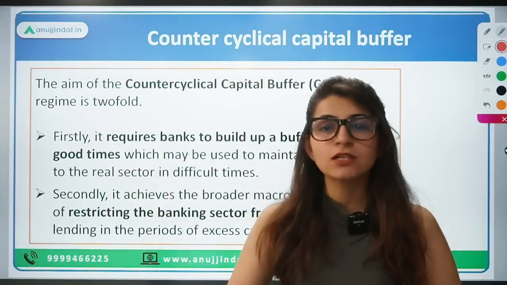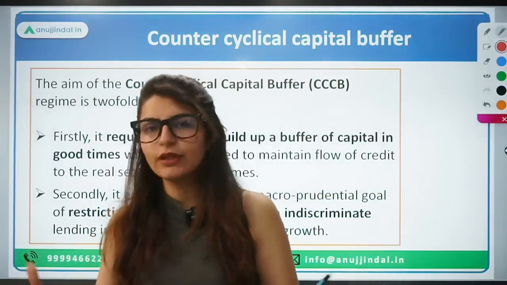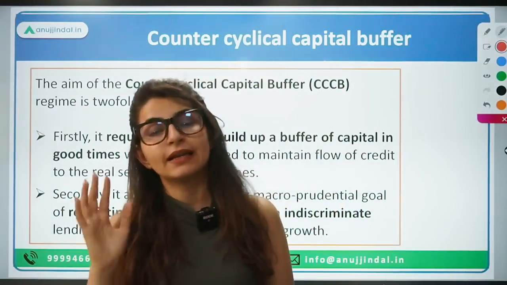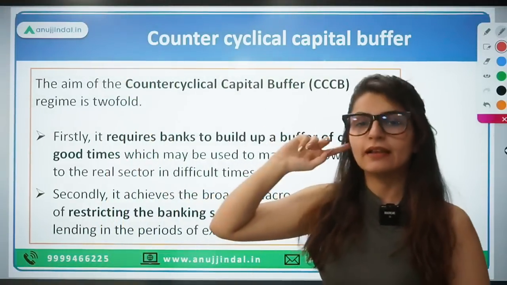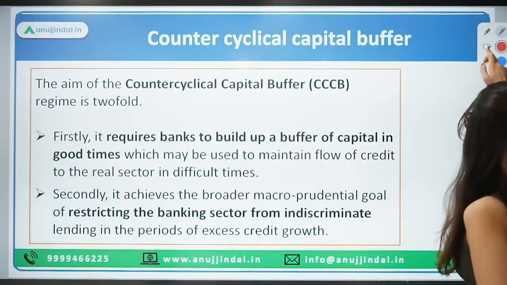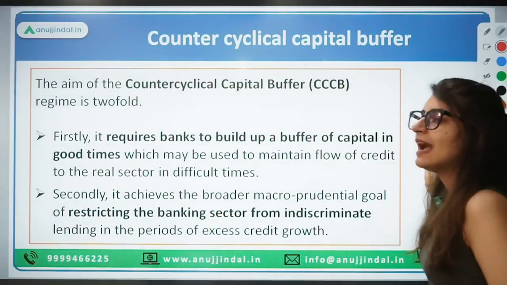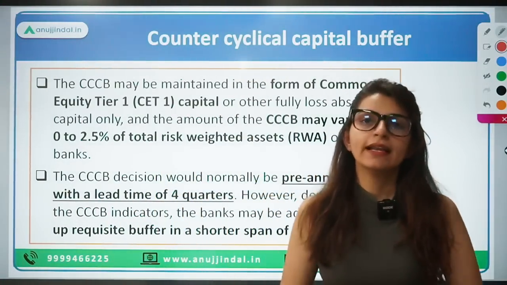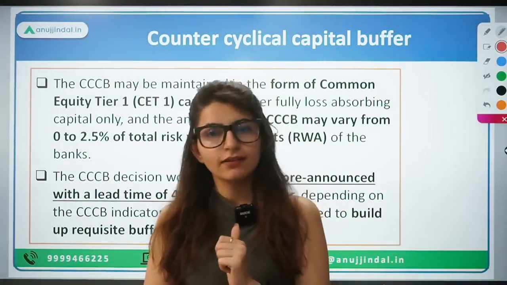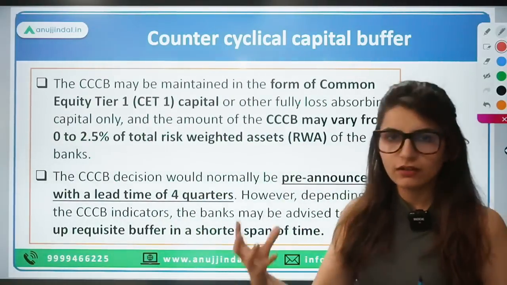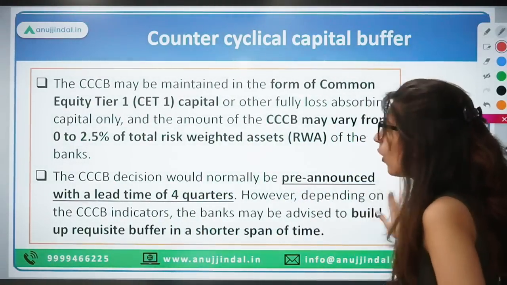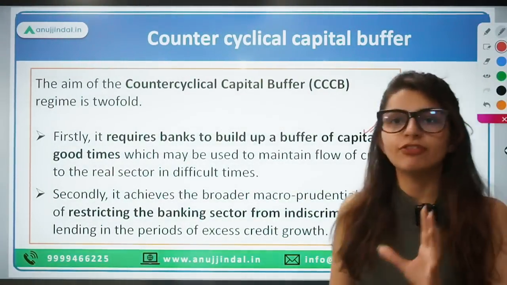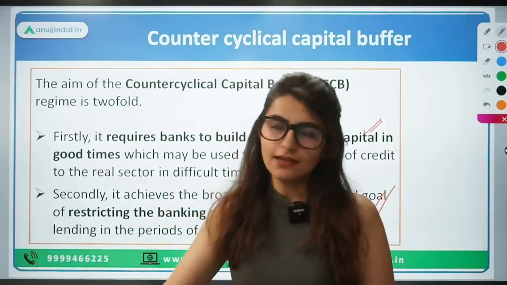This has happened in the past. We have seen it in newspapers and in the news, when it happened and what happened when banks were lending indiscriminately, especially during 2008, and even after it, without making proper buffers or maintaining any capital in case their loans turn into NPAs. So banks did not provide for such a situation. So, to avoid any such situation of indiscriminate lending and to maintain a buffer in good times which can be utilized in difficult times.